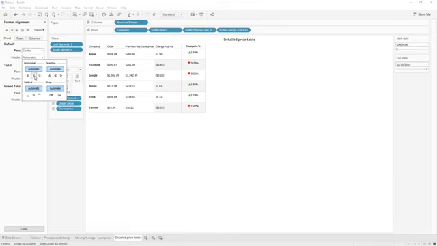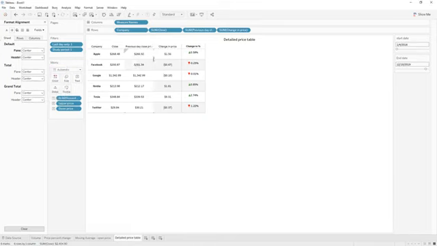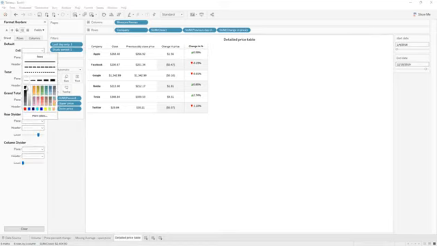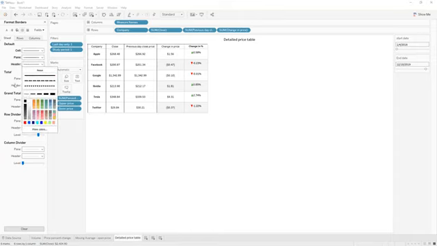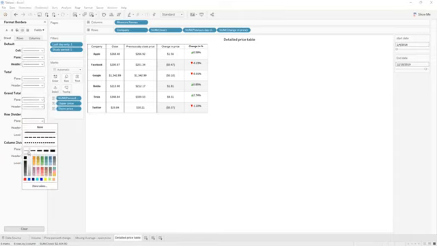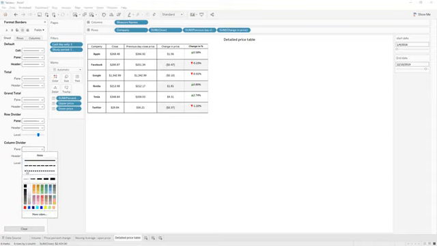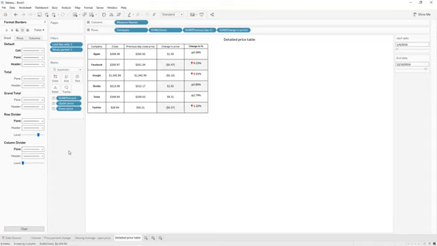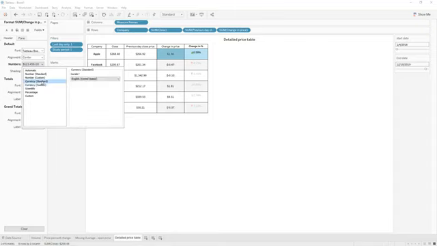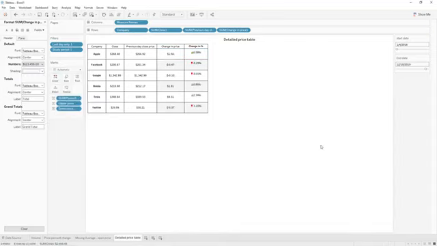Same thing for the header in the center. And we add our borders. Put everything in black. So just for change in price, we have to put it as currency standard, right? So like that, we get our detail table for the price.